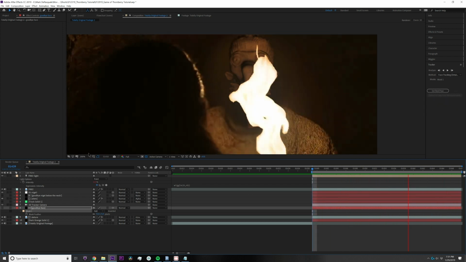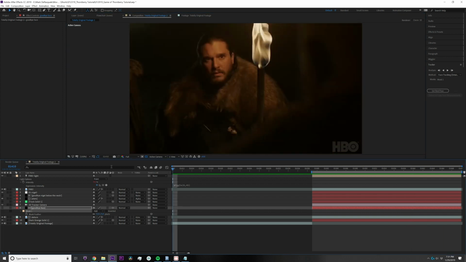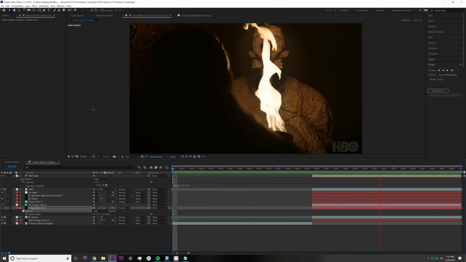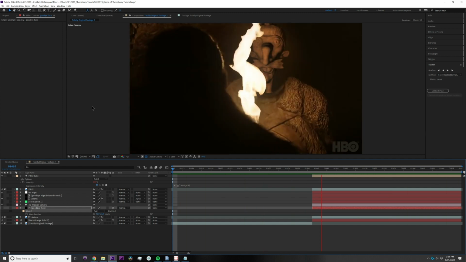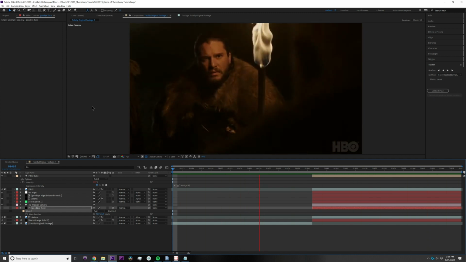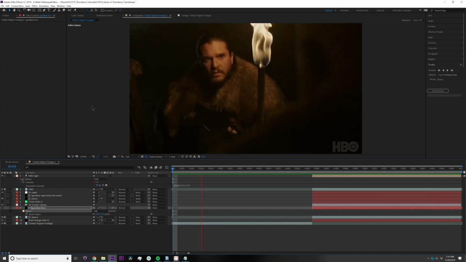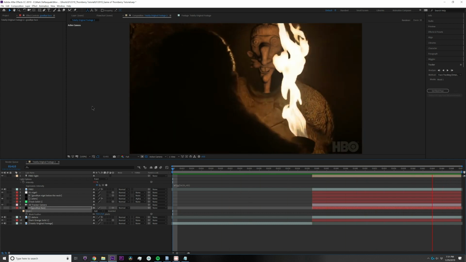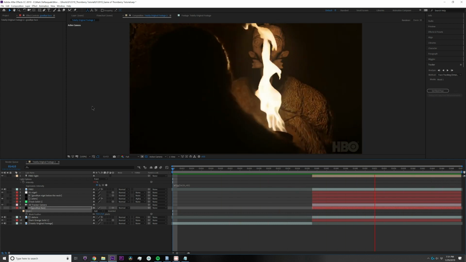All right, let's go ahead and fit this to window. Go to the beginning of the timeline, hit B on the keyboard. We're gonna play through this. And just like that, we have the crossover no one ever asked for, but nobody will say no to. Game of Thrones and the Wild Thornberrys living together as one solid entity.